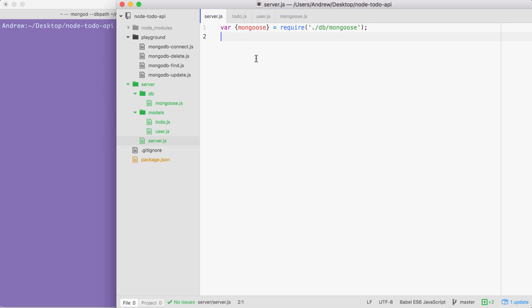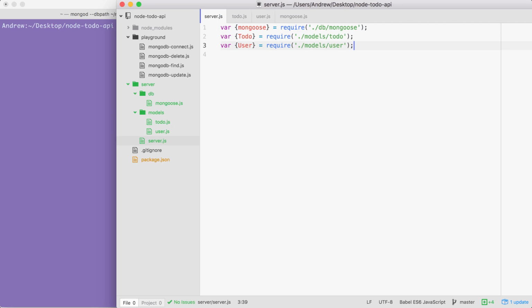We have our three new files and our one old one. The last thing left to do is load in to-do and user. Let's make a variable using destructuring called to-do, setting it equal to require models/to-do, and we can do the exact same thing for user. Using ES6 destructuring, we're going to pull off that user variable, and we're getting it from the object that comes back from a call to require, requiring models/user.